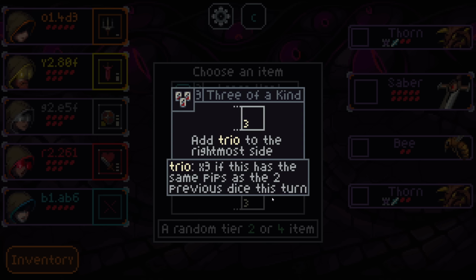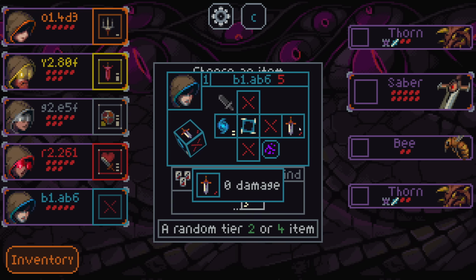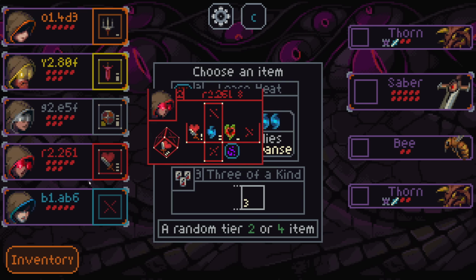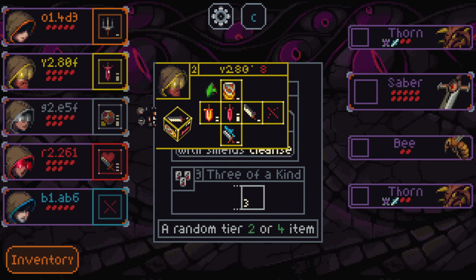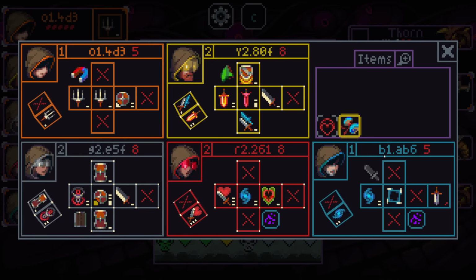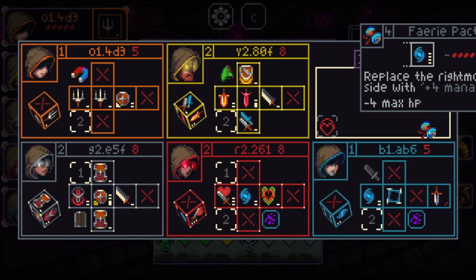Trio to the rightmost side. Times 3 if it has the same pips as the... My God. 0 times 3. Heal 3 to all allies with shields cleanse. Oh, it is good. It's interesting. I don't have a ton of mana, though. You know what? Wow me. Replace the rightmost side with mana and lose 4 max HP. The rightmost side. Okay.